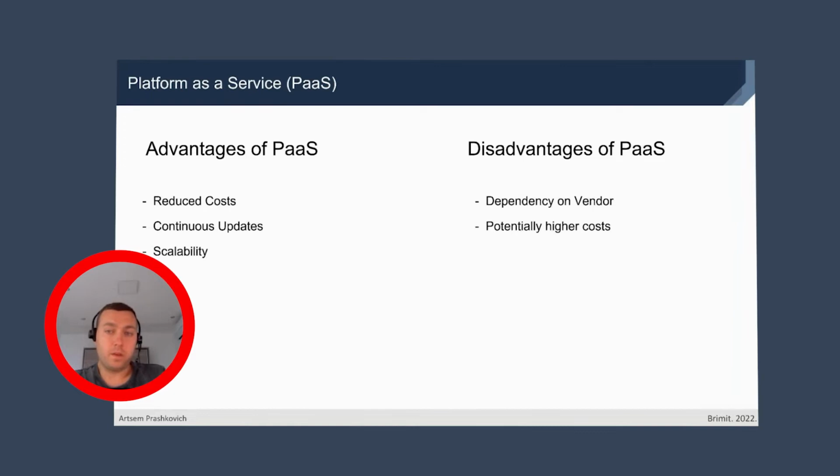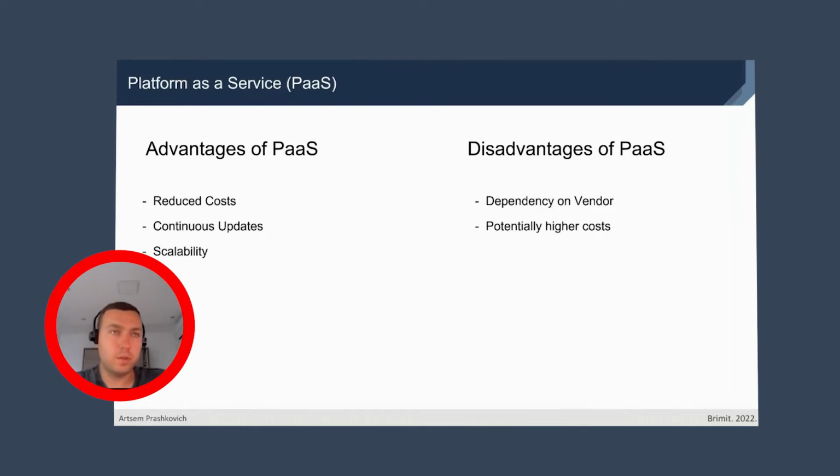And compared with PaaS, we also have some advantages and disadvantages, of course. First of all, when we use a PaaS system, real savings are possible since you don't need to perform low-level work yourself, and you don't have to hire additional engineers or pay for extra working hours. So all maintenance will be done by a provider, or Azure in our case.